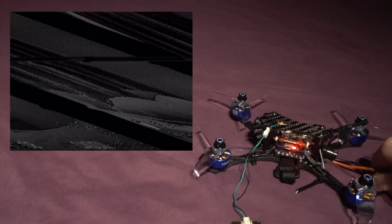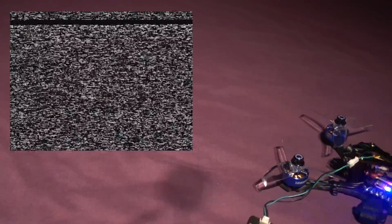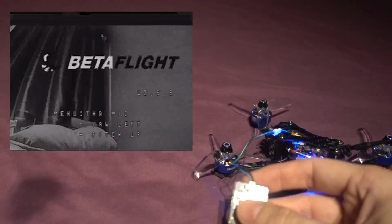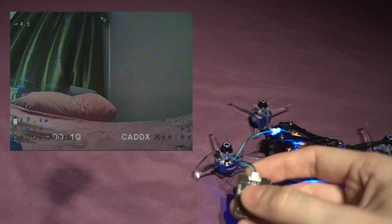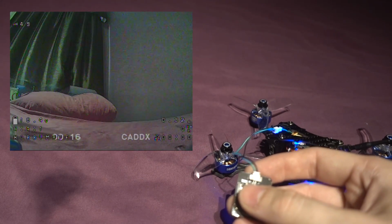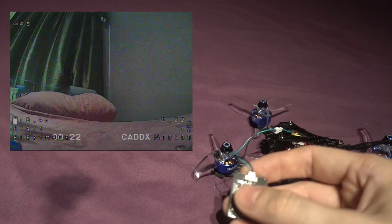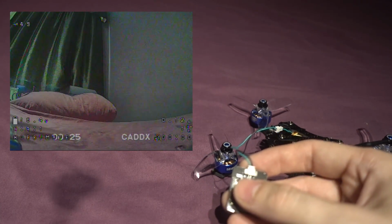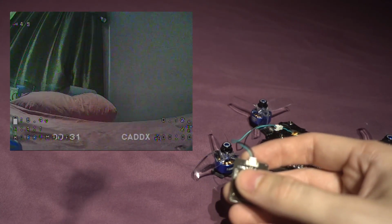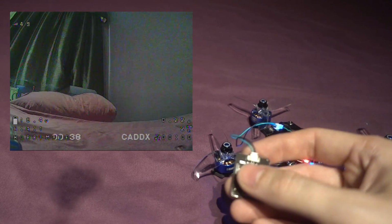So what I'll have to do is cycle the battery and hope that Rapidfire plays ball and picks it back up as PAL. This is something that Rapidfire struggles with, but through the goggles at least it is now showing correct. So you can also see that we've got a built-in timer and also a pilot name. Now, because I'm using Betaflight on-screen display, I want to turn those off, but if you like them and you don't use an on-screen display, then it has that. It doesn't have the voltage though, because there is no V sensor to connect up to the VBAT to get your battery voltage.